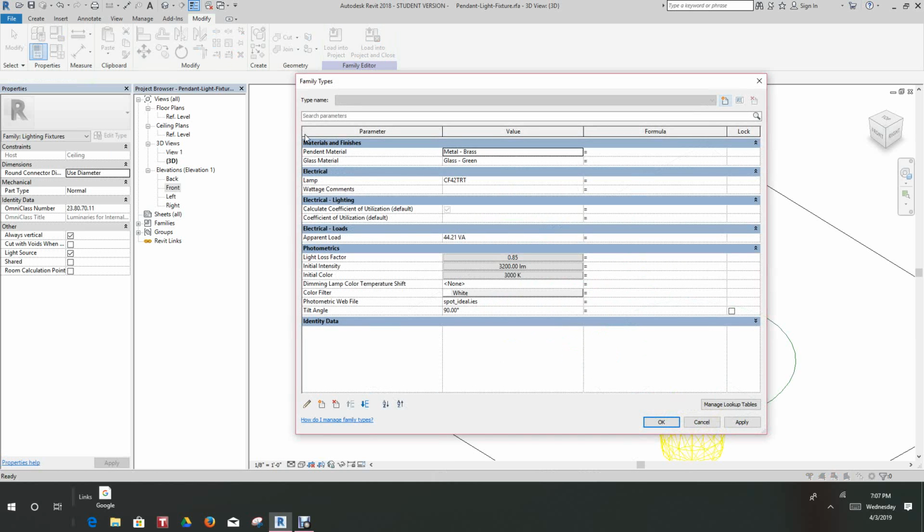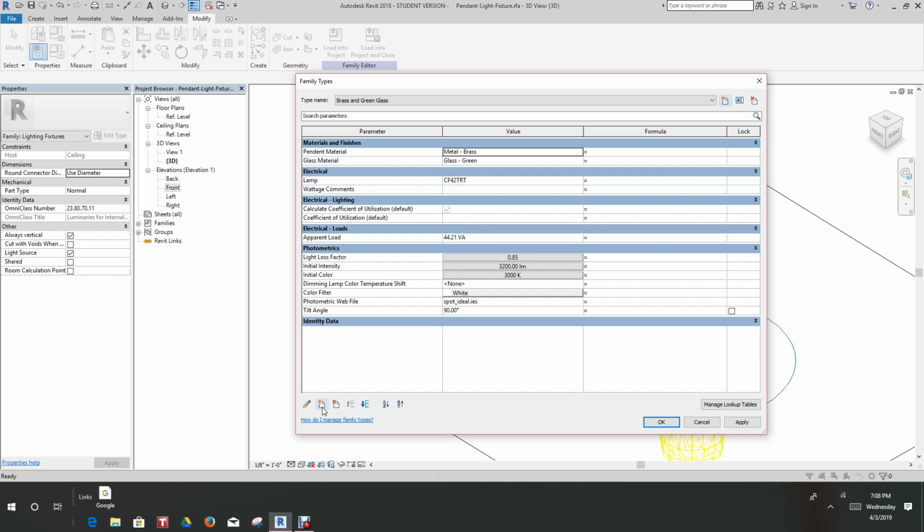Let's click on a new type here. Let's call this brass and green glass. I'm going to say okay. Whoop, I don't want to do that.